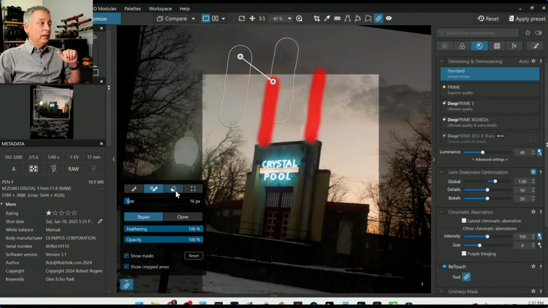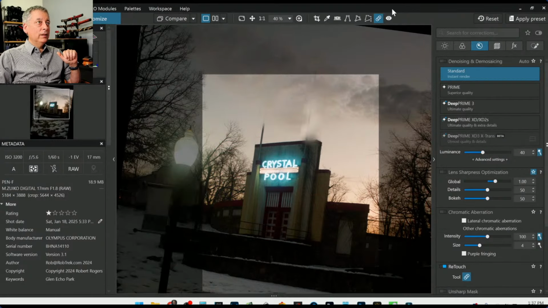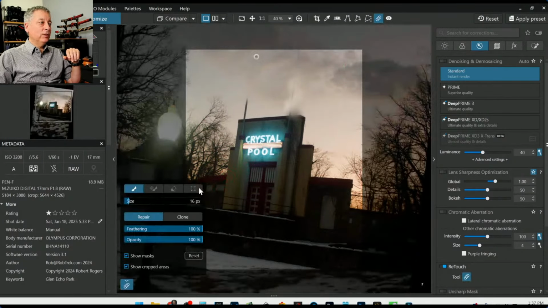And then there's the eraser. Let's say I want to keep sort of this part here. Then for whatever reason, I just want to make the pole shorter. I can do that.